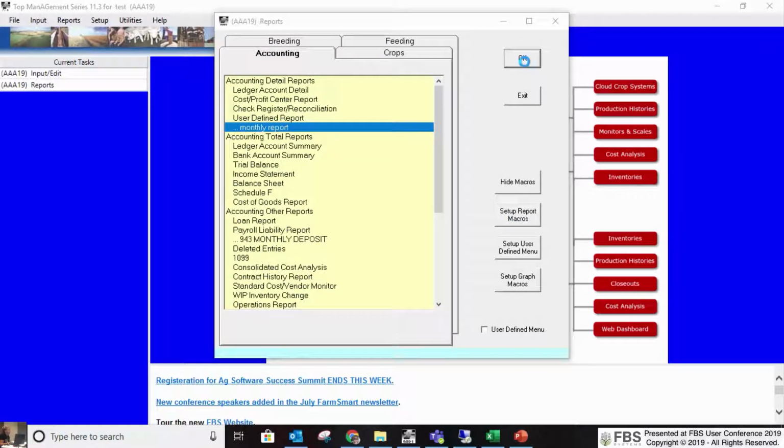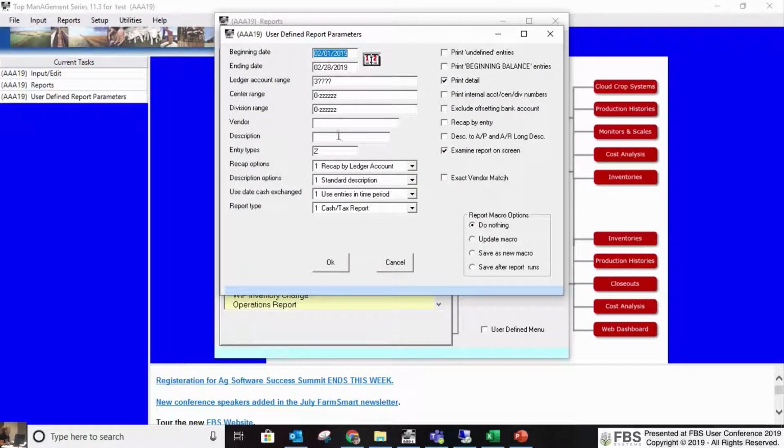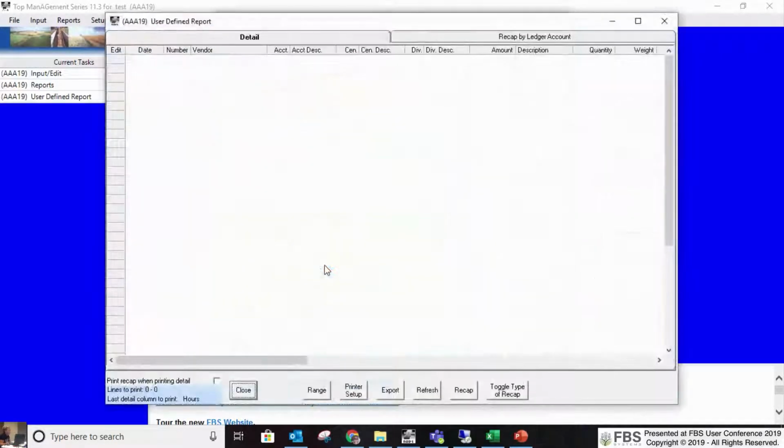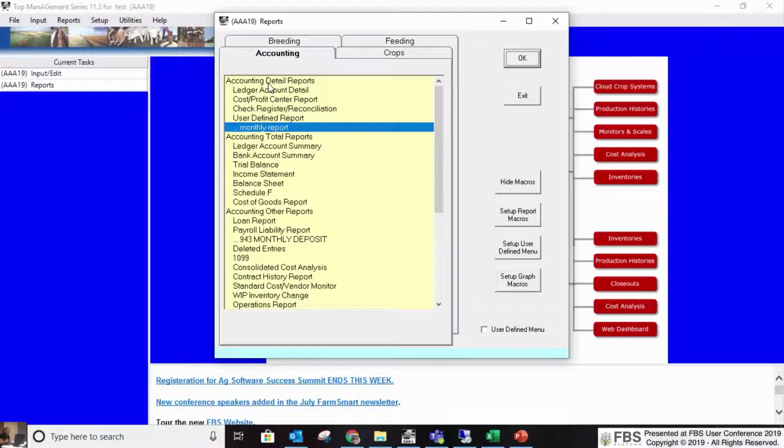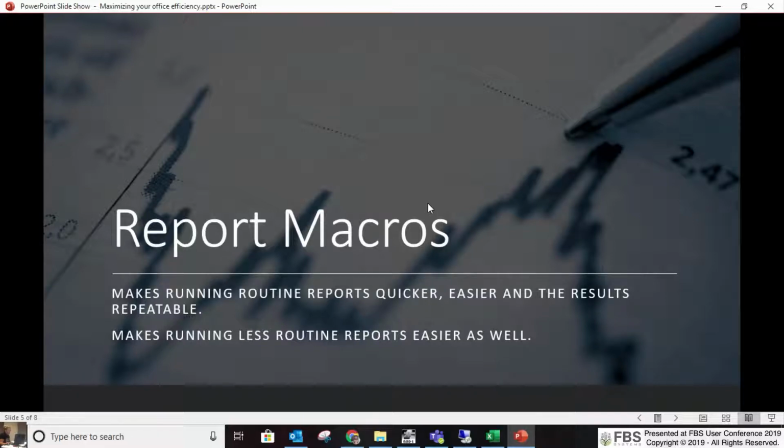There are some reports that do not save the columns, but it's very few anymore. I think we've got most of that fixed. It has to have numbers in here to save the columns, so I've done it the first time. But if you have numbers in here and actually have a report, it will save that column sizing and order on most of the reports now. Again, it makes running routine reports easier, as well as giving more consistent, repeatable results on those reports.